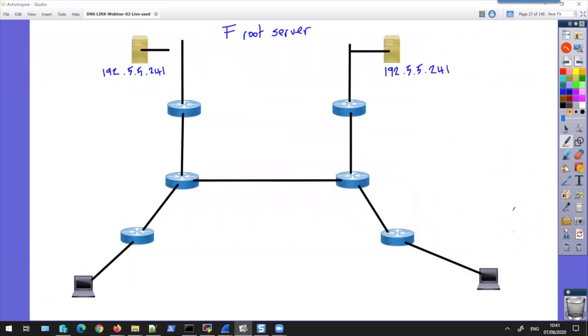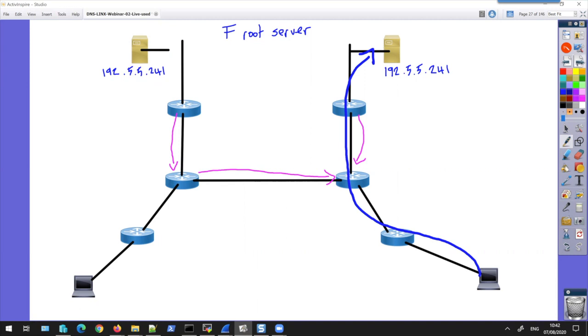So for example, here we've got the F root server, that's the IP address for the F root server, and under normal conditions, BGP will advertise the presence there. The router here, inside its routing table, will always prefer to send traffic to the closest instance. So even though it knows that there is another availability of that exact same IP address in a different direction, it will take us to the closest one.